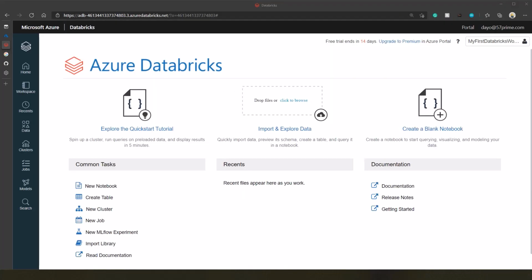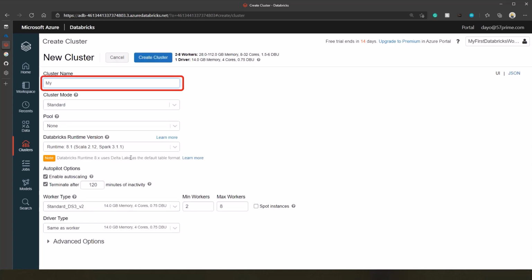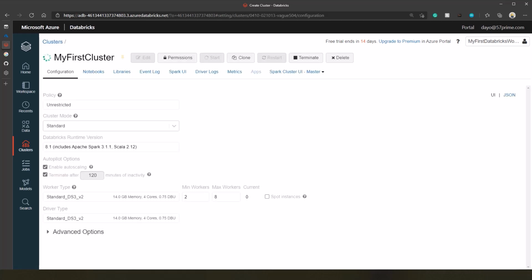We can see our Azure Databricks workspace environment with all the different options on the homepage. First thing we're gonna do in the workspace is create our first cluster. Go ahead and click the option that says New Cluster. I'll give my cluster a name. It's gonna be called My First Cluster. And over here, you see you have many different options to configure the cluster. But for the purpose of this demo, we'll keep it simple and select the default. And to create this, go ahead and click the Create Cluster button up on the top. This will begin the create cluster process. This will also take a few minutes, so we'll pick up once it's completed.